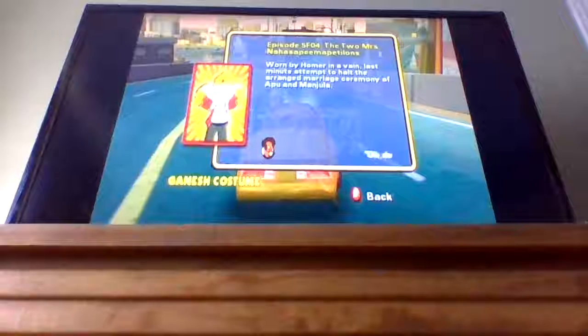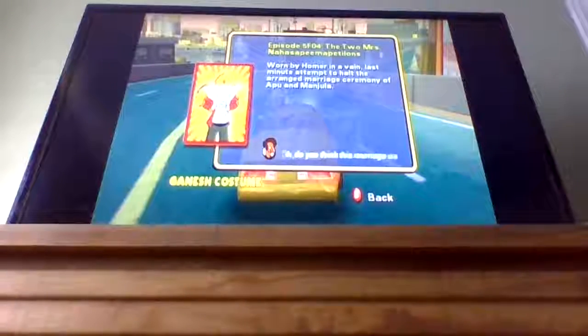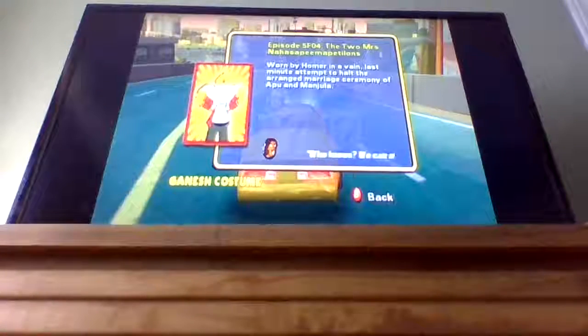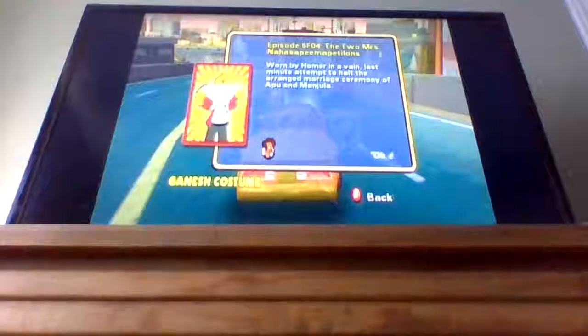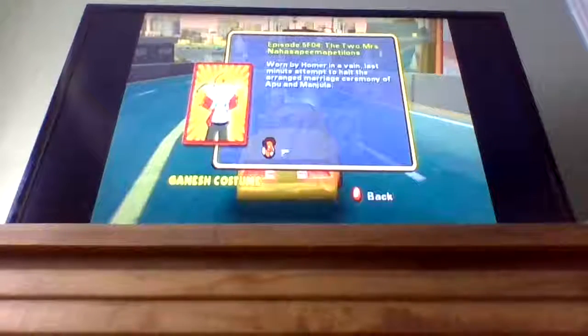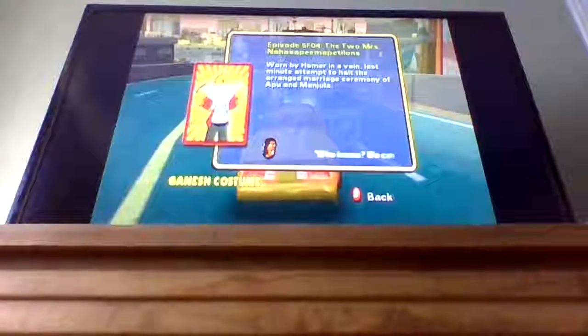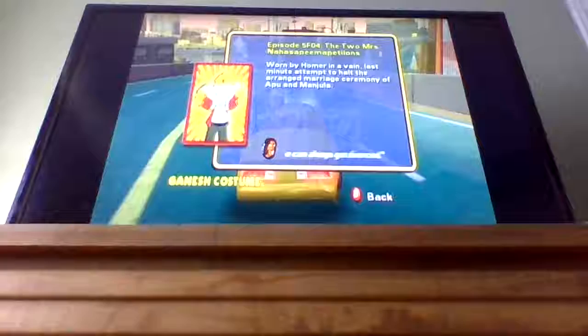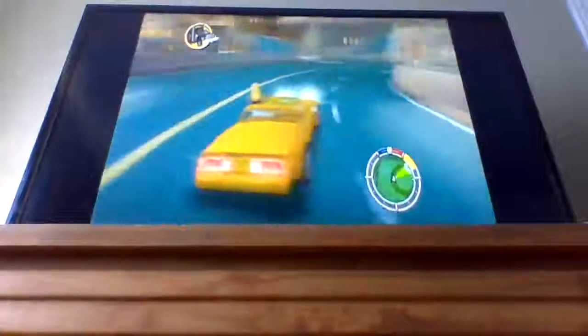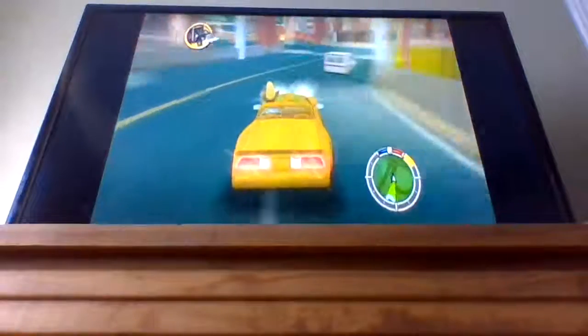I am the mighty Ganesh. The tomb is not has a Peter Petalons. Warned by Homer in a vain last minute attempt to halt the arranged marriage ceremony of Apu and Manjula. Oh, do you think this marriage could really work? Who knows? We can always get divorced. Aw, that sucks. As soon as you get married, divorced right away. That's how you know you made a great husband.